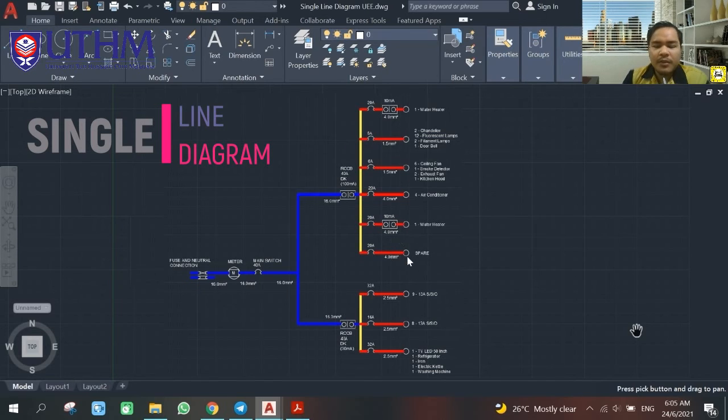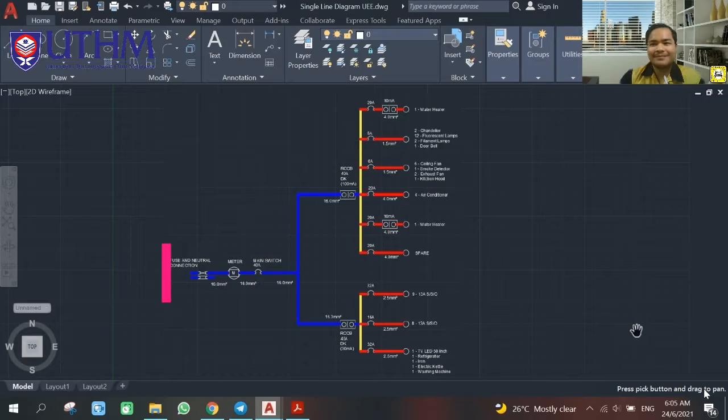So 1 point will be used as spare for more electrical appliances installed in the future. Okay, for the power point, 2.5 millimeter square wiring cable was used for each point. That's all from me. Thank you.